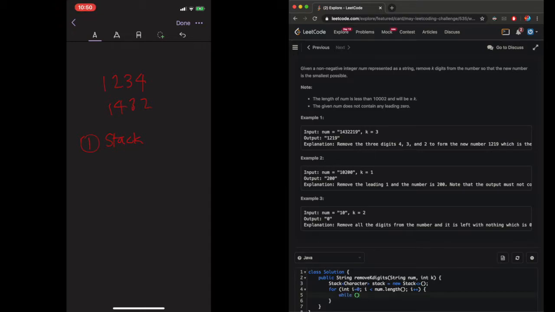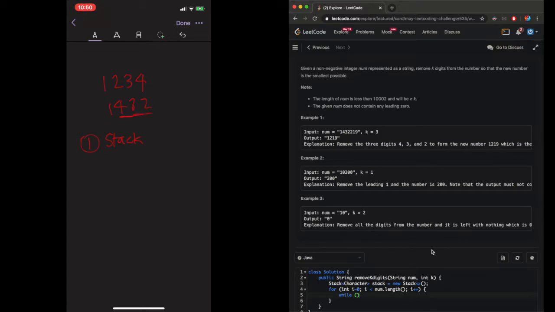And for this while loop, we need a condition. So first let's talk about what the while loop will do. For this while loop, we want to remove all these large digits that prevent us from having a non-decreasing order.